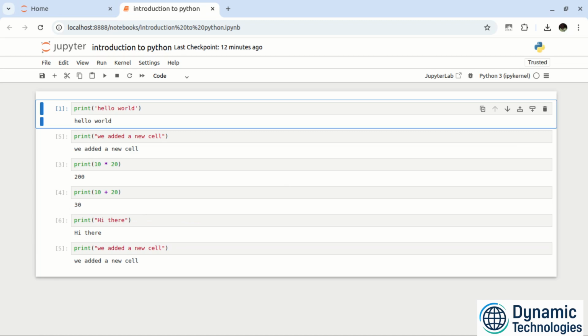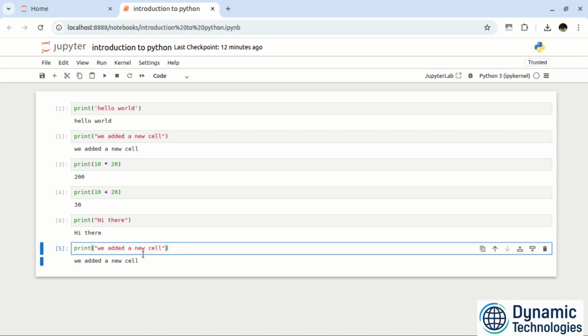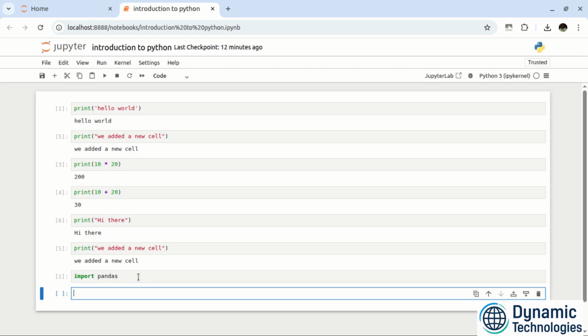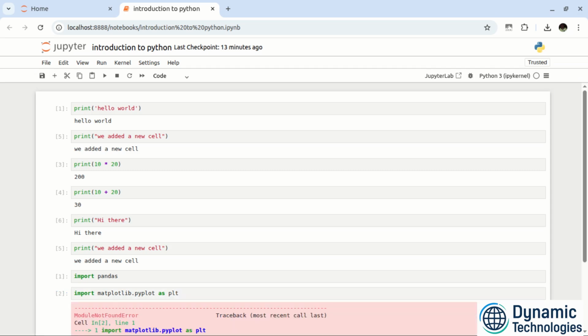Even before we do that, I want to try and import pandas. So I'll move here, go to new cell below, and type import pandas. Then I'll press shift enter. Give it time, it seems that it is installed. Now I want to refer to a library that does not exist. So we see that that is not installed yet.